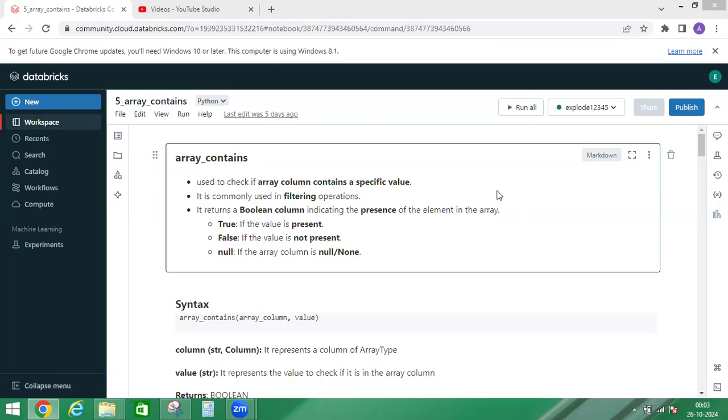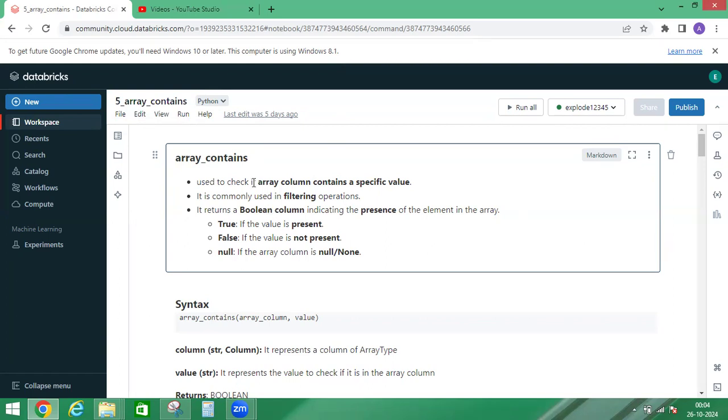Today our topic is how to use the function array_contains in PySpark. We normally use this function to check if an array contains any particular value, or element. It is commonly used in filtering operations.